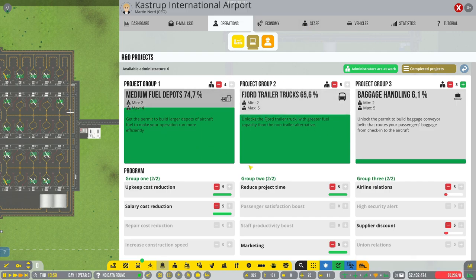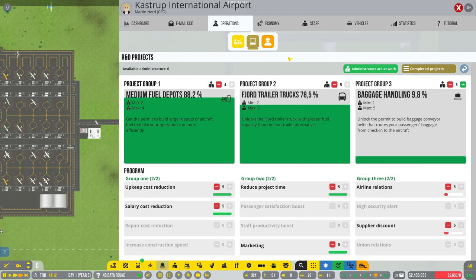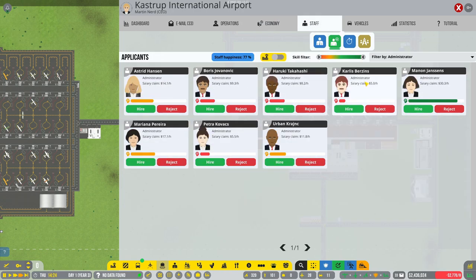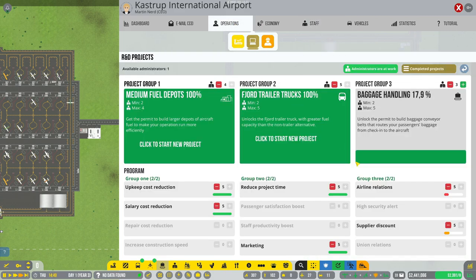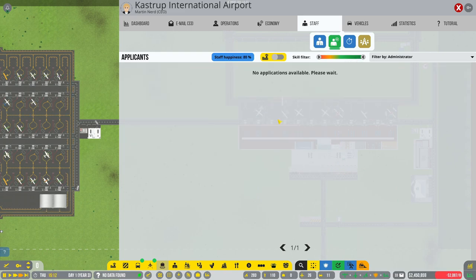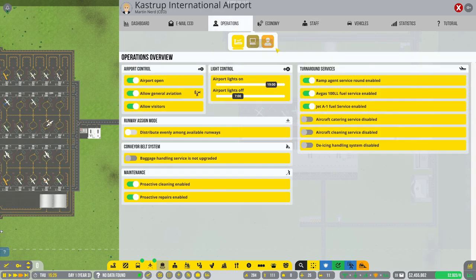So once we're done with all the research, we basically need 10, 20, 30 administrators, the highest quality administrators that we can get. You're hired. See, you want one more. You guys are not good enough. I guess you'll do.